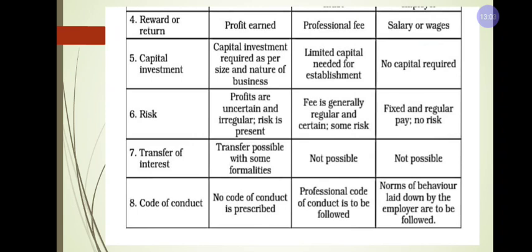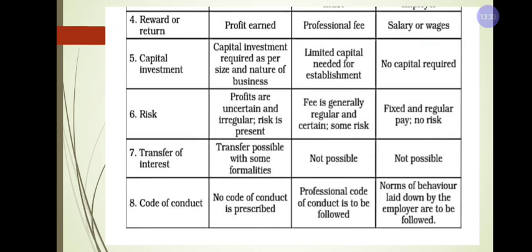In business, no code of conduct is prescribed. What is that code of conduct? We have to understand. Code of conduct means the rules and regulations prescribed by some regulatory bodies. That means the businessman should be like this, they should wear this dress only. There are no such rules and regulations.